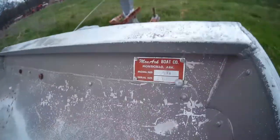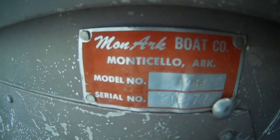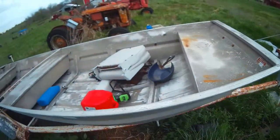Oh, I lied to you. My bad. It is a Monarch. See if I can get that in there. Monarch, Monticello, Arkansas. But like I said, pretty solid little boat.